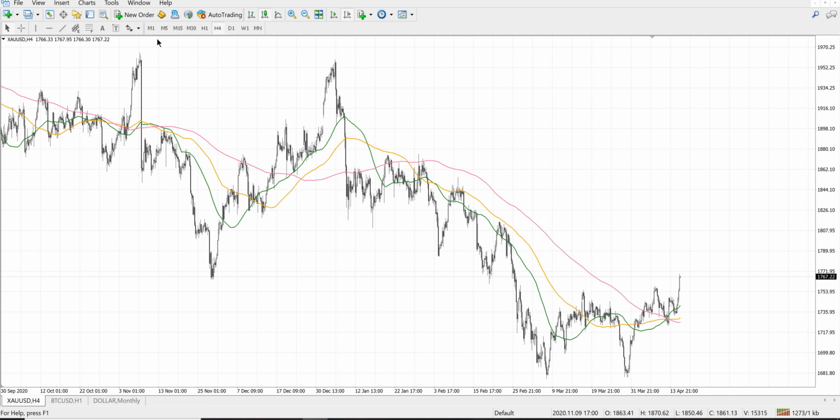Alright, so for gold, the first pattern I'm going to tell you guys about is the double top and double bottom. Now we have a beautiful example of that right here in this one chart. So we're going to draw a trend line. You see you have a double top here. When you have a double top, generally that means it's going to change into a downtrend. When you have a double bottom, that means it's going to change into an uptrend.